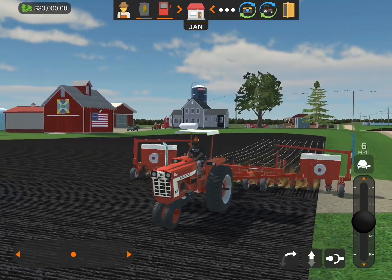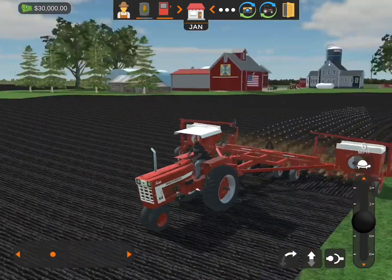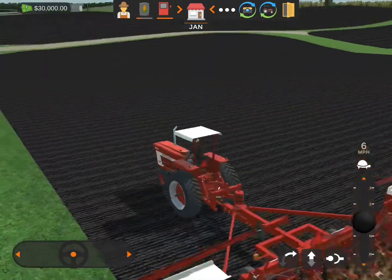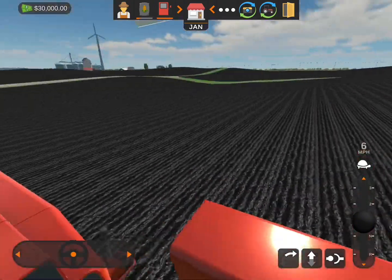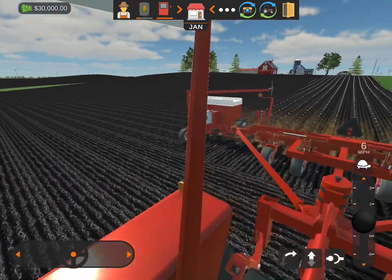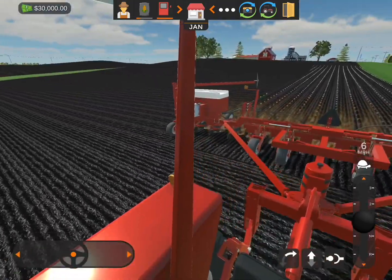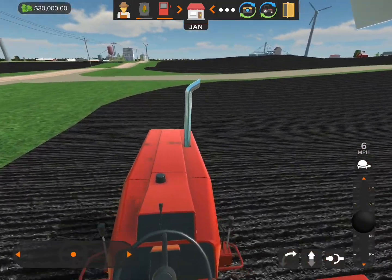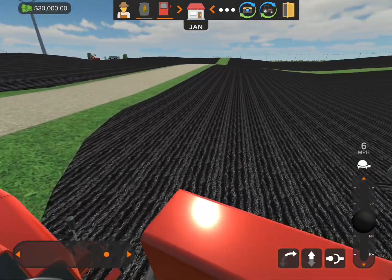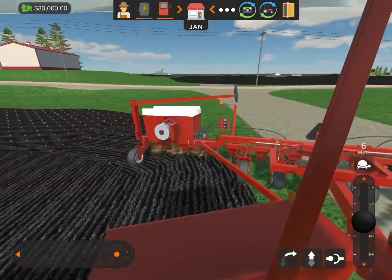I think we're doing good. I don't think I'm going to be talking most of the time because it's going to get very quiet. Let's go ahead and do a little bit of first-person action. Too bad I didn't bring Dixie with me, but only one person can only sit on a tractor. We're doing pretty good so far. We only have like 12 rows, or probably 11 rows to go or so. I don't know, but it'll depend. Anyways, let's keep going and keep chugging away.